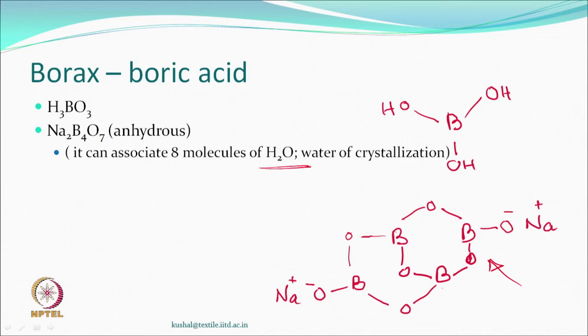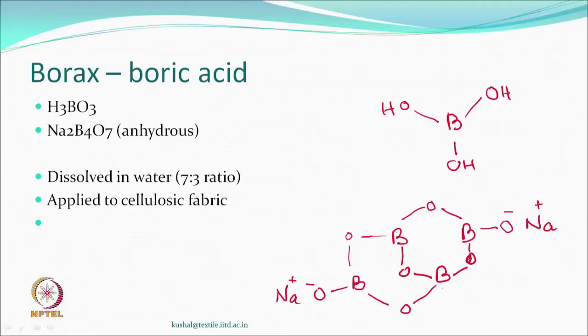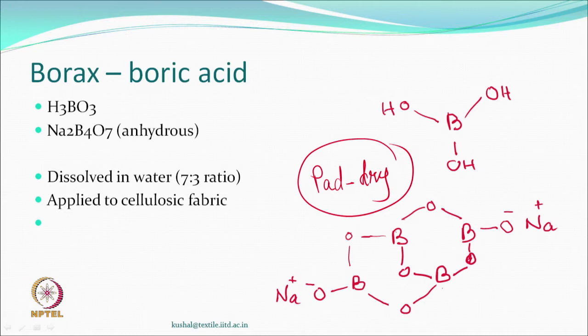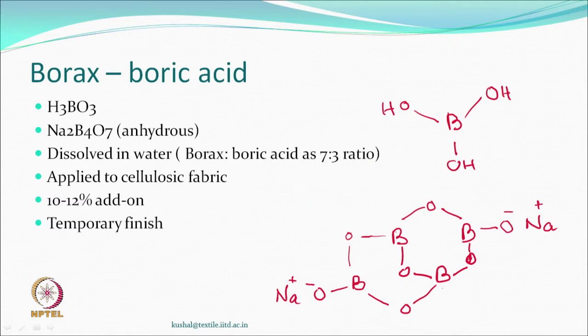Now, that is obviously one of the mechanisms: if it degrades by itself and produces some compound, the water getting into steam requires heat, so the heat can be reduced. So, that is one part which is important. Very simple methods like pad dry cure methods could be used. Curing actually is not required, pad dry, because no chemical reaction is expected. So, pad dry can be applied to cotton, viscose and such types of material, jute, and then if you have approximately 10%, 12% add-on, it would give flame retardancy.